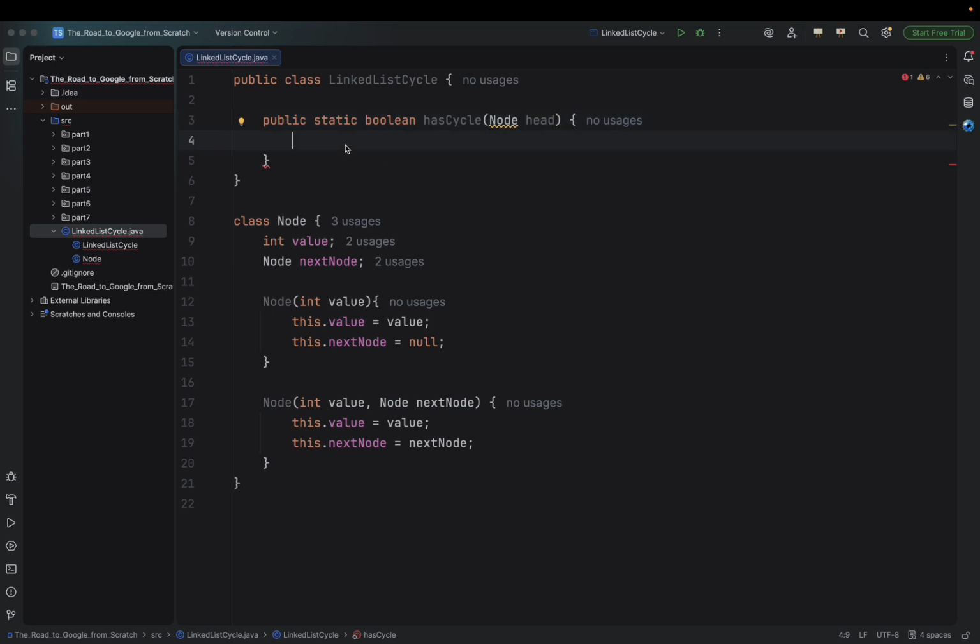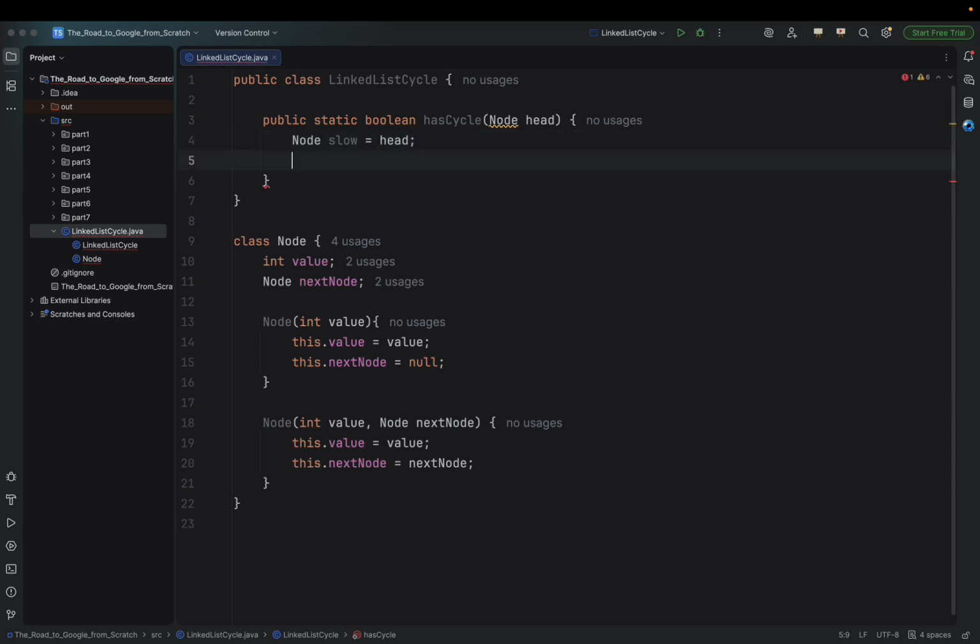Now let's create two variables, which will point to some nodes. Initially they will be our head, and we will call them the slow pointer and the fast pointer.